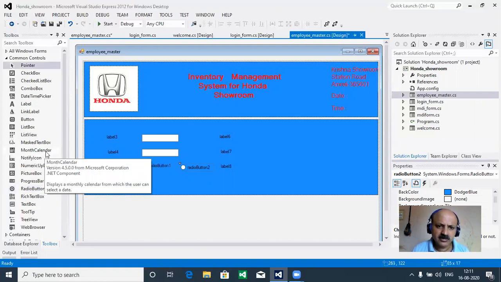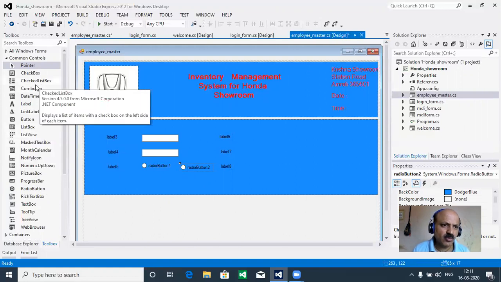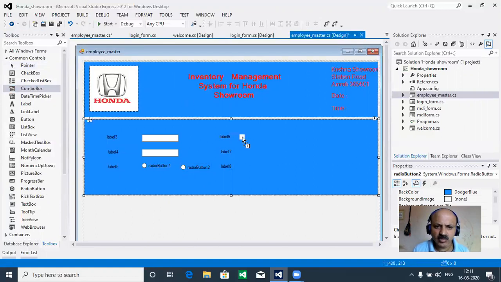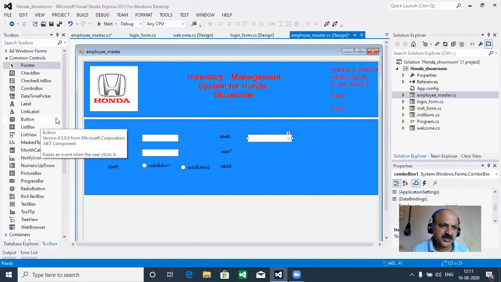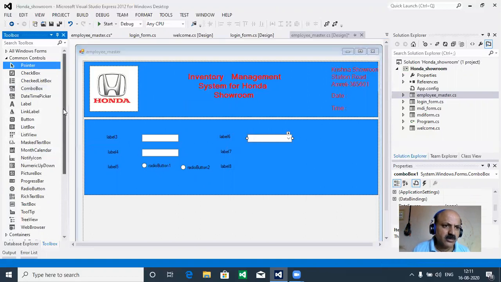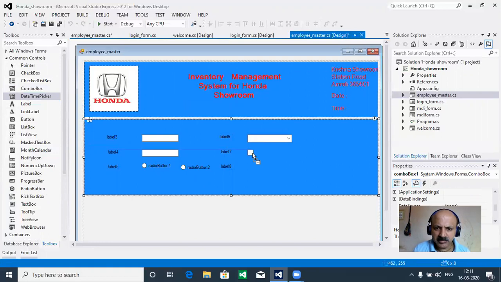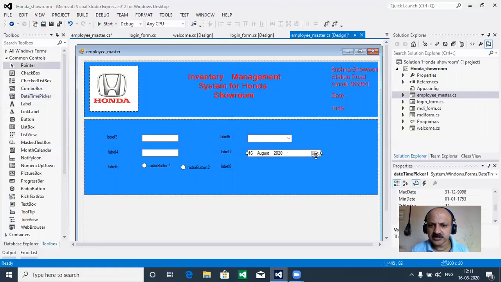And then our department, so a ComboBox is required, so I just take a ComboBox. And then for the date of joining we can use the DateTimePicker control, which is used for dates. That size is too long, we can change all the controls after. And last is hobbies, so we can take the checkbox.